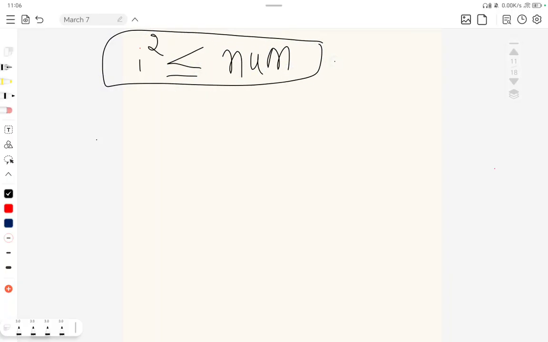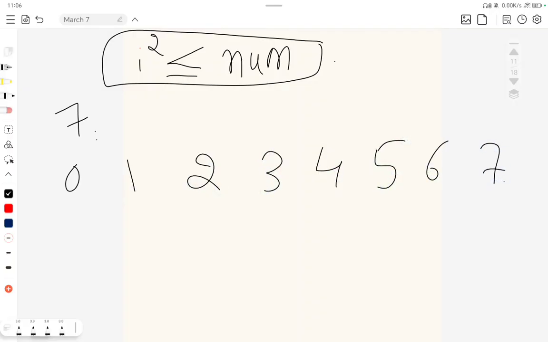One main point, friends: for easier finding of prime numbers with lesser complexity, i squared should be less than or equal to n. Let's take the example 7: 0, 1, 2, 3, 4, 5, 6, 7. We only check up to i less than or equal to root n.